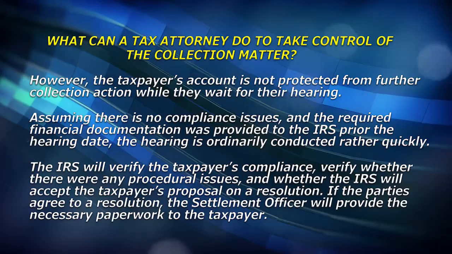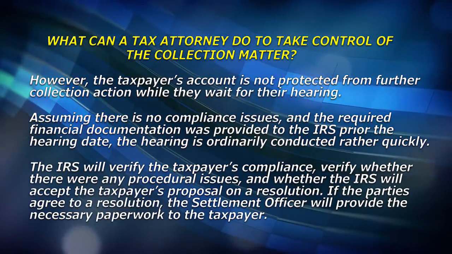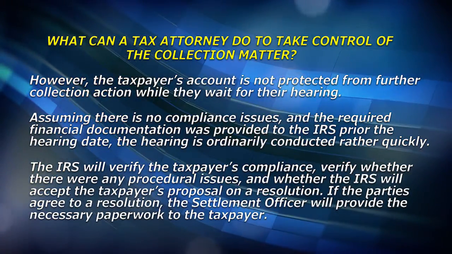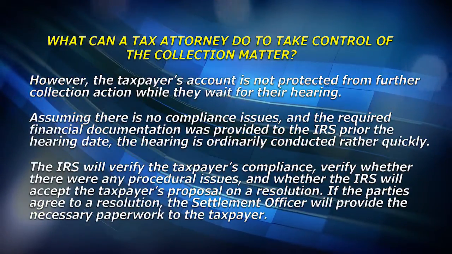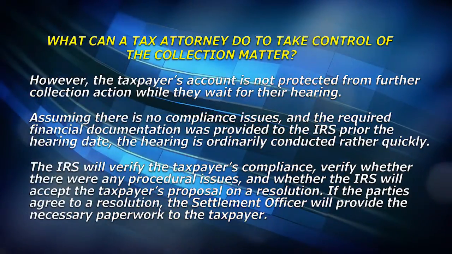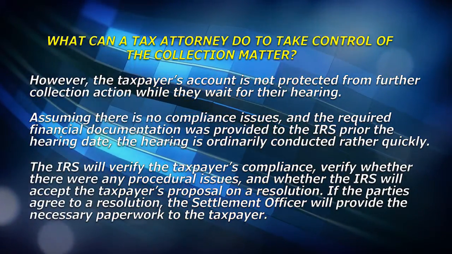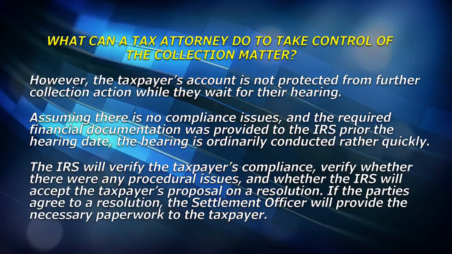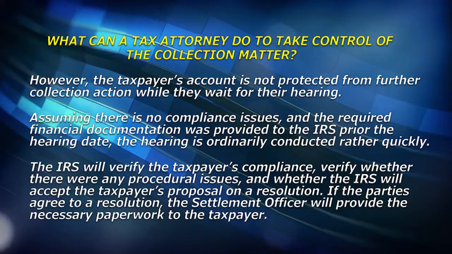The biggest disadvantage with an equivalency hearing is that the revenue officers or automated collections department's hands are not tied while the appeal is being heard. This can be up to a 2-month time period before they even hear your appeal. During that time, that revenue officer is free to bring forward any collection alternative they desire, including grabbing your assets, selling them, posting public liens, entering into wage garnishments, which your employer gets knowledge of. By the way, liens are public notice. It'll affect your credit rating. Lots of bad things can happen.